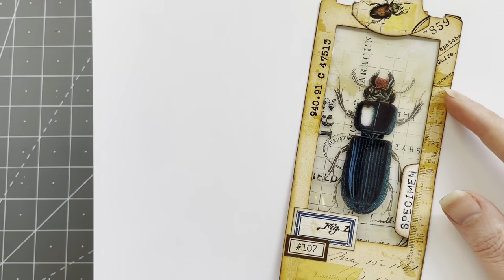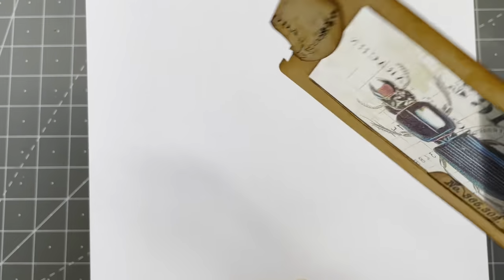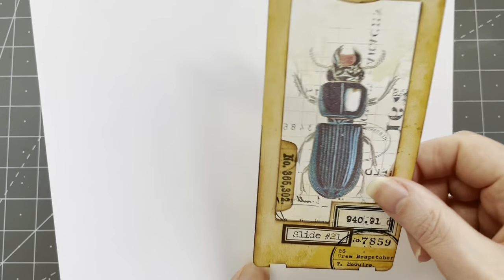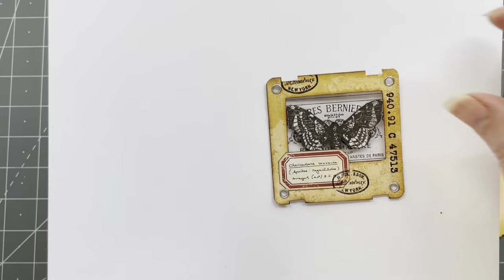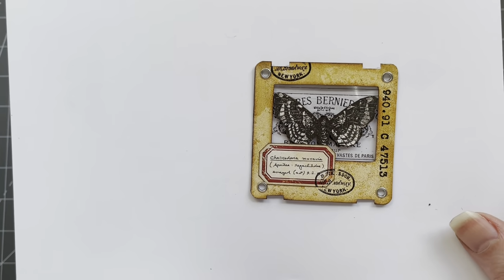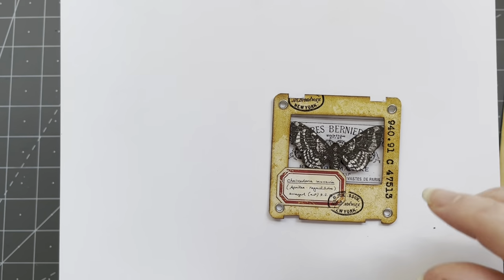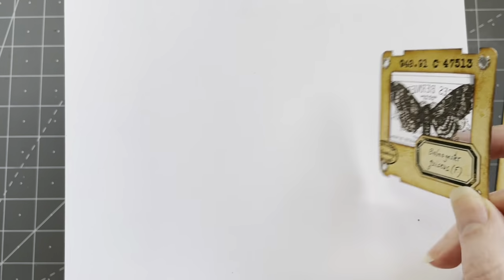Let's see this one. I didn't do anything to this one anymore. I think this one was finished. It's just pretty. Yeah, really like it. Do we have another acetate one? Yeah, this one I put in eyelets. And this is the one that had the butterflies on the top, so not in between two pieces.